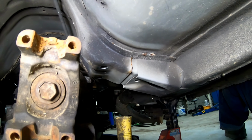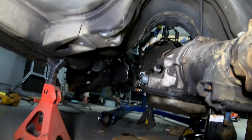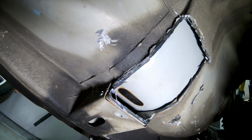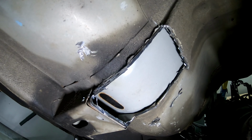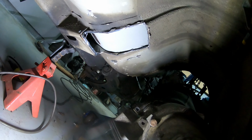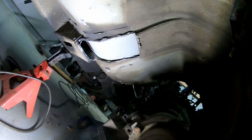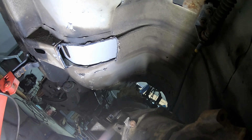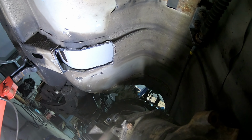I might do this set, I might not. As of right now, it's not in my way, so we'll burn that bridge as we come to it. But, alright, I'm gonna get to cutting. Anyhow, so yeah, we got a good cutout. Should give us plenty of room. When I put this thing back up in the air, I'll cut the other side out and make it match and give us plenty of room. But it's not in my way right now, and it's a real pain in the ass with the cut saw, the right angle drill, whatever. The grinder to cut off in this tiny little spot. So, got it done. It'll let me move on to the next fun part of this project, and we'll go from there.